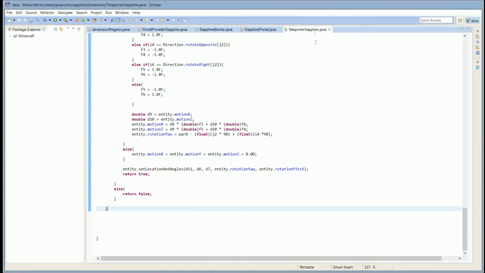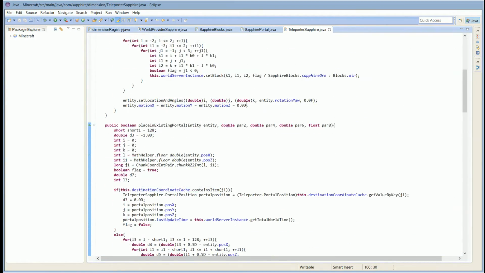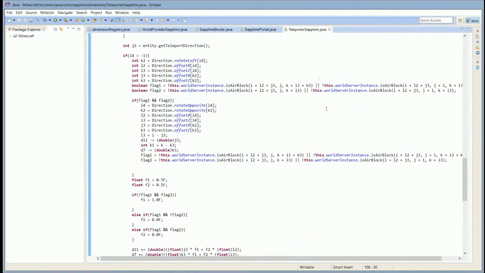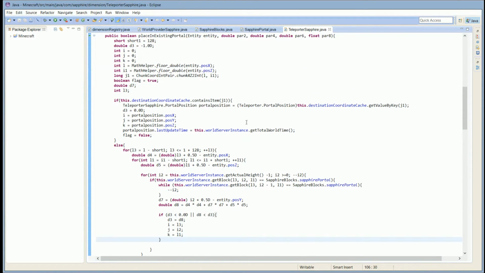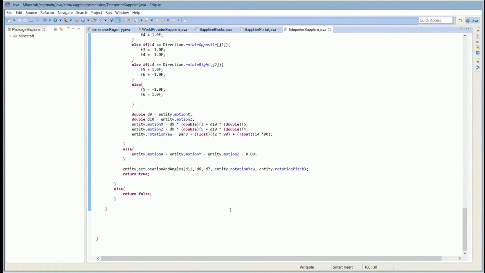The last time we left off, we were in our teleporter class. This is what specifies what happens, I believe, when you go through the portal and you come out the other side. So last time, we created placeInExistingPortal, which basically does this: you know how when you come out on the other side of a nether portal, it creates a nether portal that you're standing in? That way you can get back to the other dimension. So that's what that did. That's just telling you where to position you in terms of the portal.